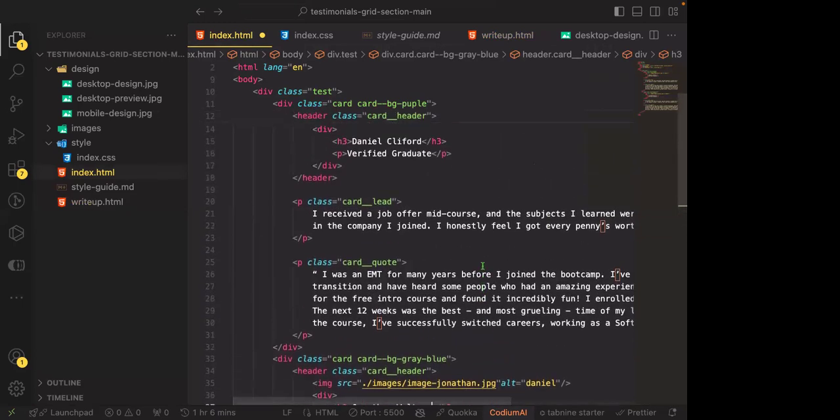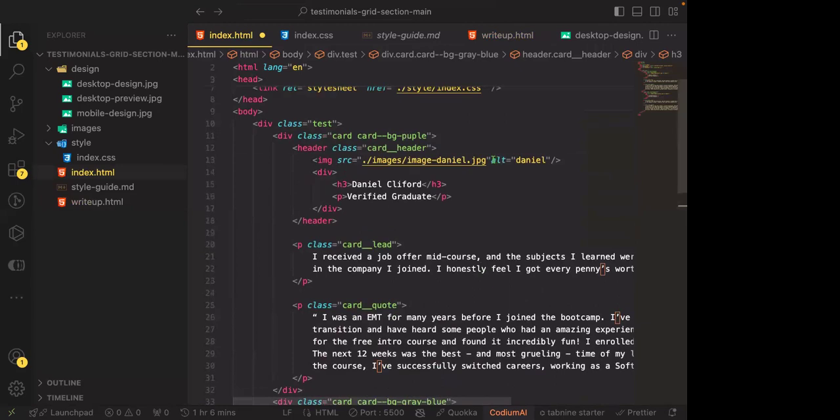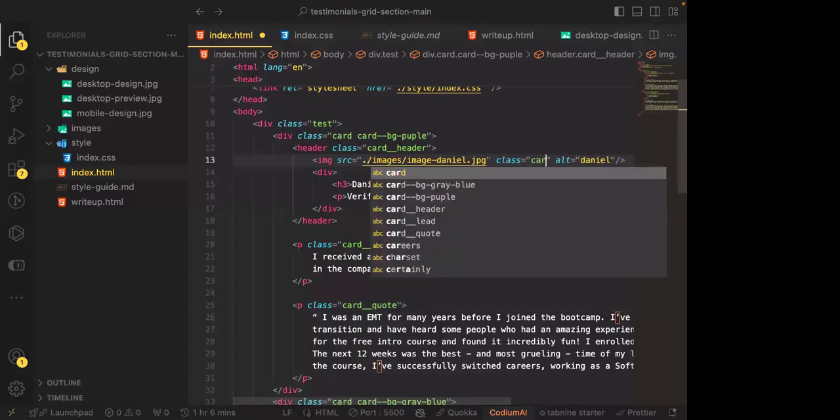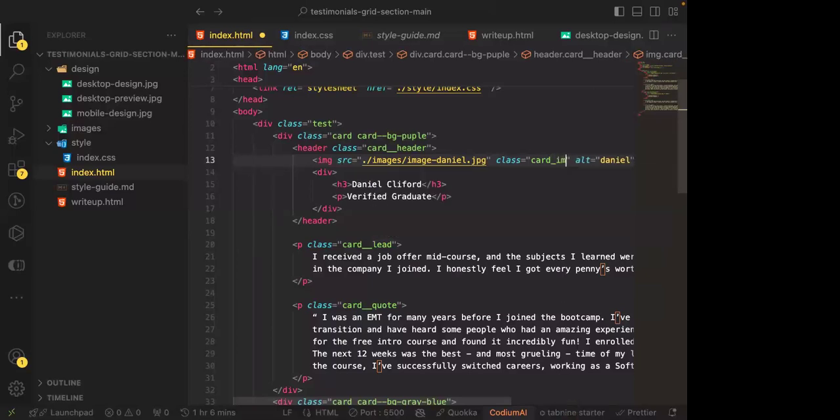So I'm actually missing something here. Who can tell me? Okay, I have to give this a class because I'm also going to style it. That's class image. So let me also copy this and paste it right down here.